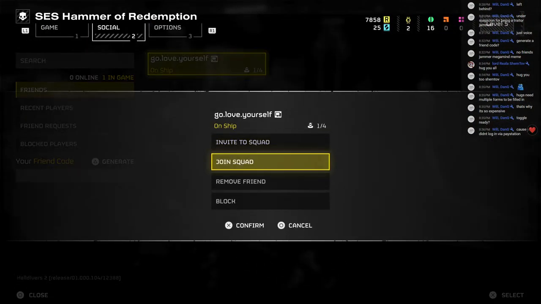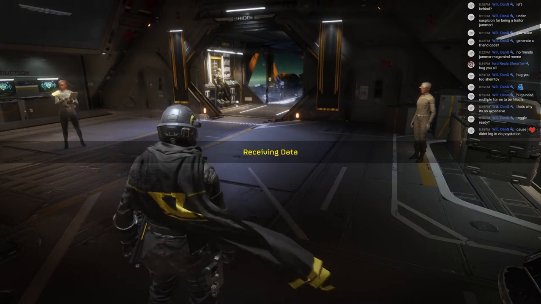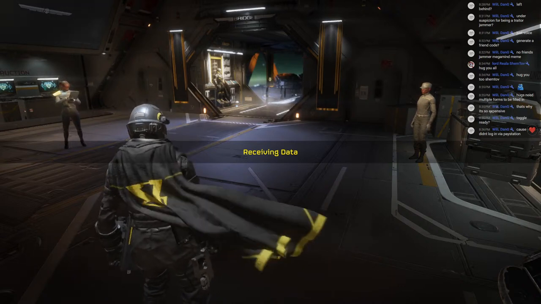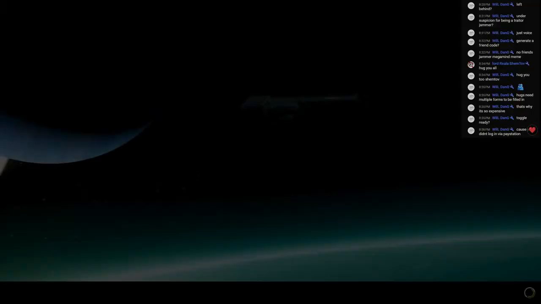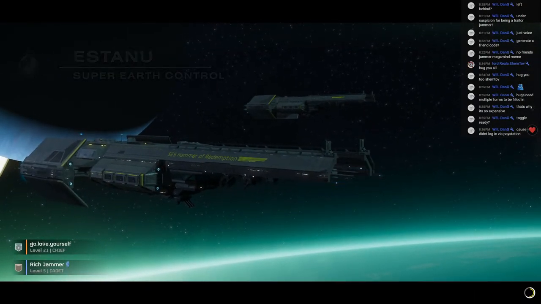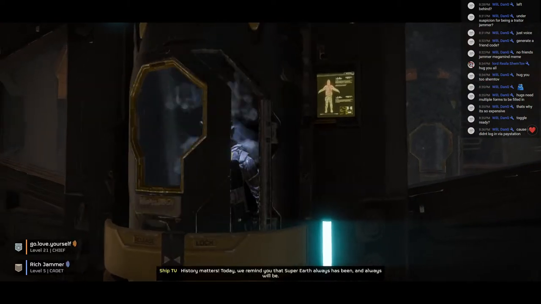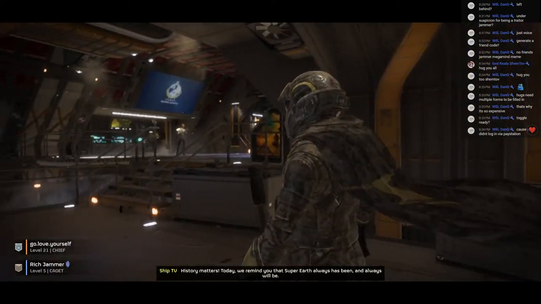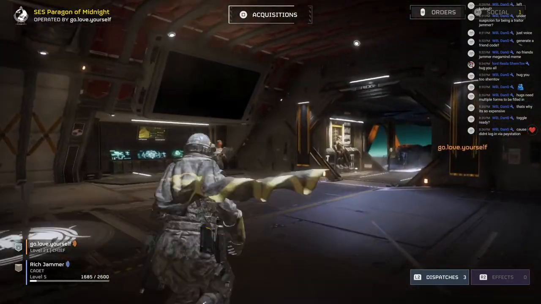It says on ship. Okay, here. Allied destroyer there. Coordinates received. Dang, it's windy in here. You think that in a spaceship where the air is all controlled, it wouldn't be this windy? Allied destroyer has joined squad. What's the name of his ship? I'm sure, but you're on my ship now, I think. Where can I see the name of your ship? Is it written on the wall or something? Oh, Paragon of Midnight, yeah.